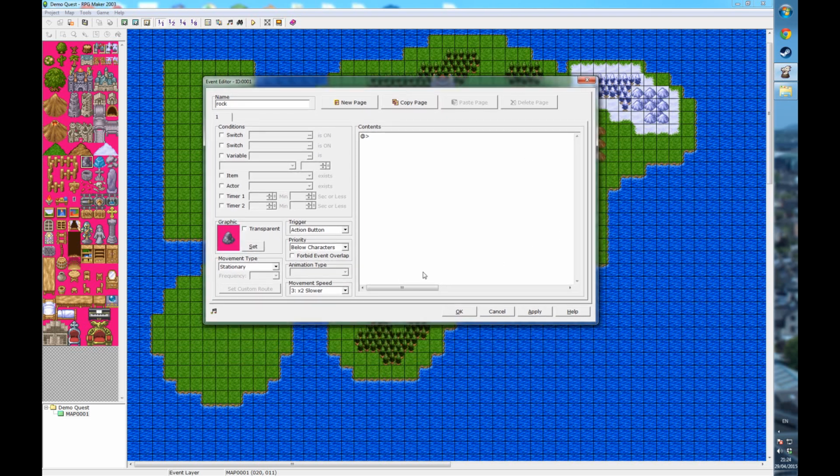Now, okay, all of these controls might look a little bit overwhelming, but I'll step you through them fairly easily. You've got the graphic here. We're not going to touch that. It's a rock. We're happy that it's a rock. Movement, stationary. It doesn't need to move. It's a rock. Trigger, action button. I'm going to leave that as it is.